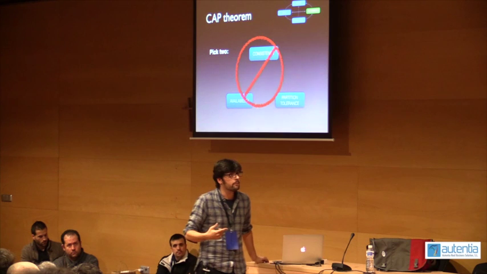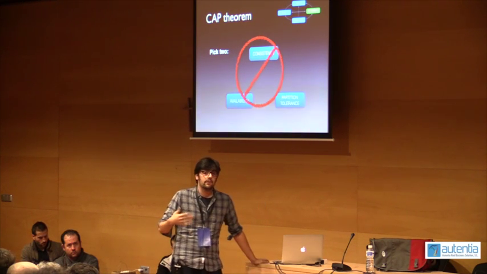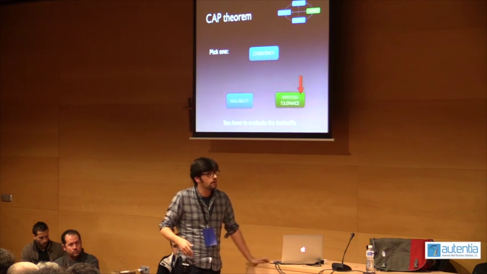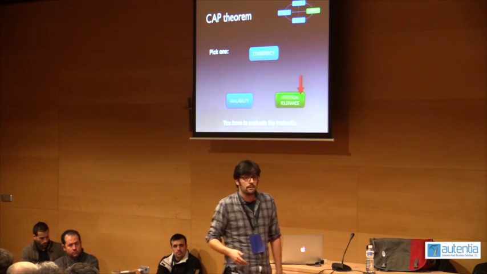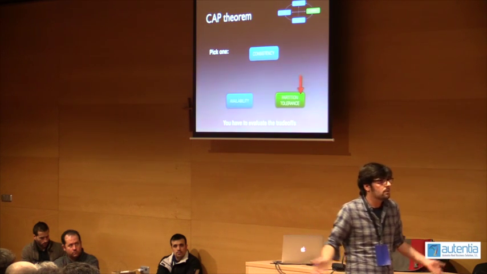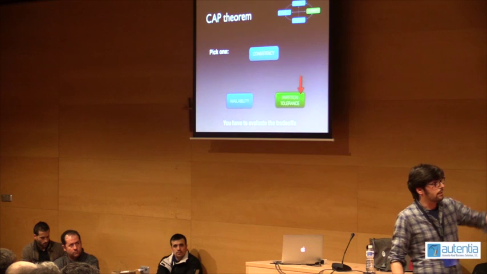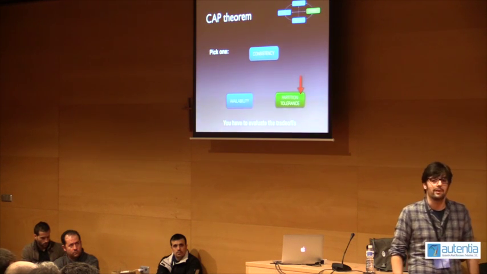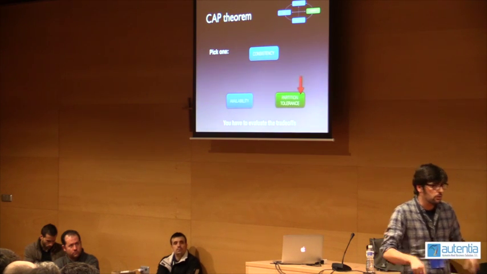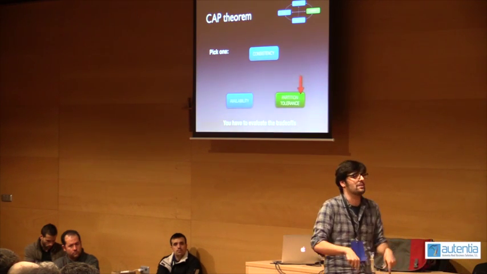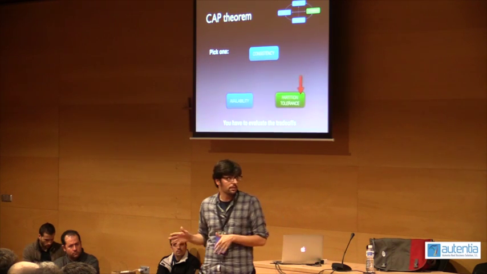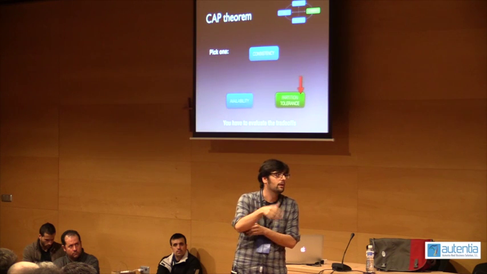This is not true, because anytime that you deploy, anytime that you do anything, you are deploying onto a network. And the network is going to be split eventually. That always happens. It's unavoidable. So partition tolerance, out of the two that you can pick, is already picked for you. You need partition tolerance because you know that this is going to happen. And it happens all the time. No matter how much money you throw at the problem, you are going to have partitions.